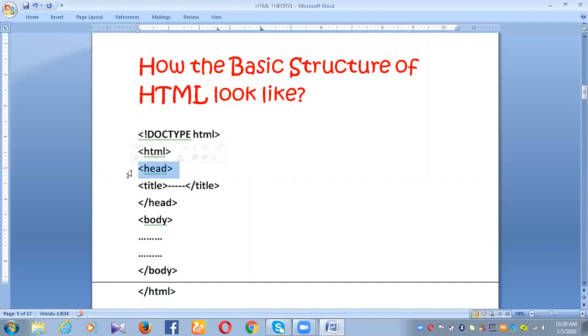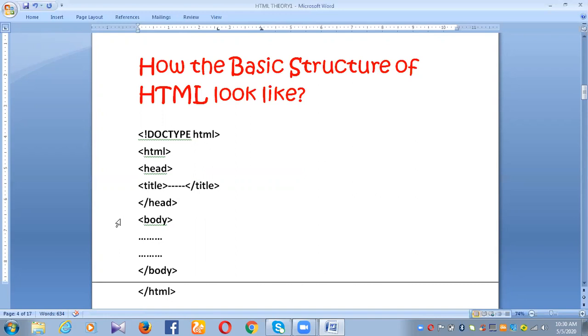Then we have a head element which gives us the header information. Inside the header information, we have the title tag where you will write the title which needs to be displayed, that is your document title. Then you close it with /title. Then you close the header information, that is your /head.